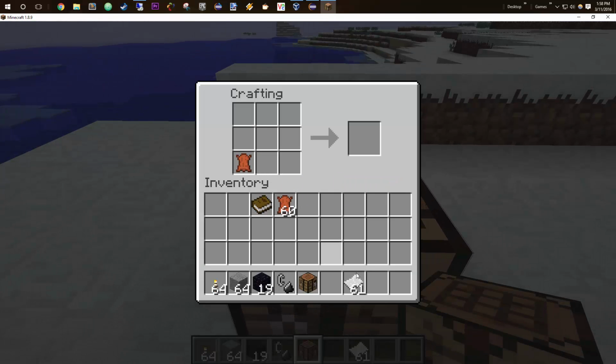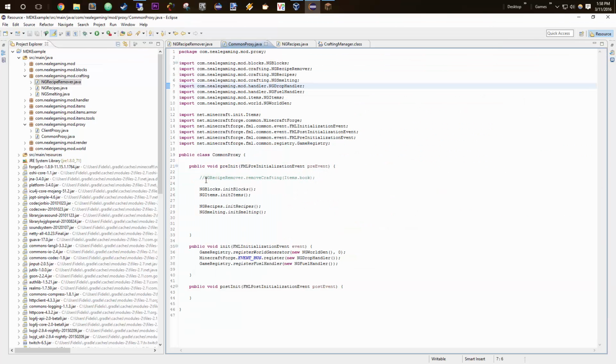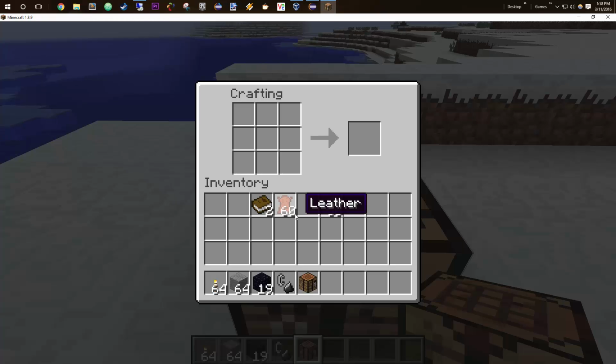So now it should only take 1 leather and 3 paper. There's our book. I don't know if we can debug this way or not, because I'm pretty sure this has to be initialized. So I don't think it's going to work. No, I'm positive that it won't. But you get the point.